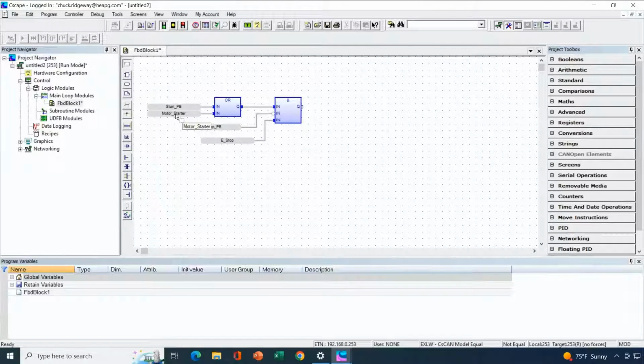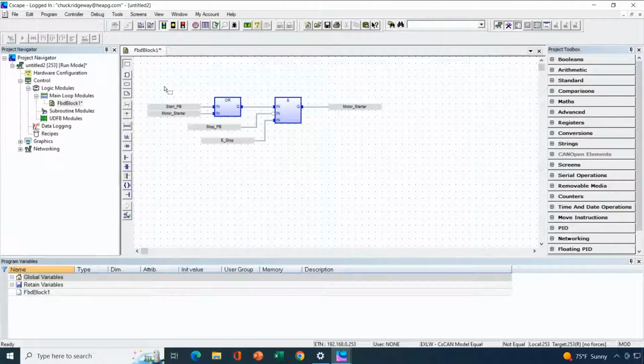And I could just drop another variable, or I can just highlight and copy, Control C, and paste, Control V, my motor starter contact. And then make sure I click my selection tool and then connect up the output of the last function block here with the motor starter. So this ought to be the logic I need for a simple motor starter.